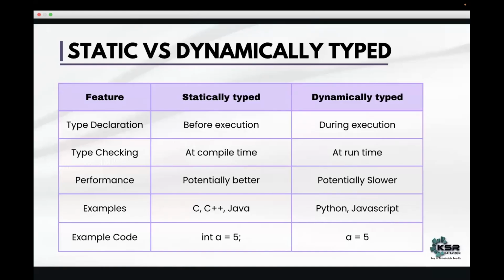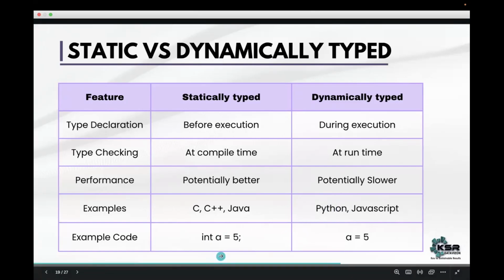For example, in any integer variable, you can store only integers. You cannot put 0.1. You can just put integers: 1, 2, 3 like that. So let's say this is an example. This is a variable a. This is the data type integer. What you are storing is 5. This is allowed.